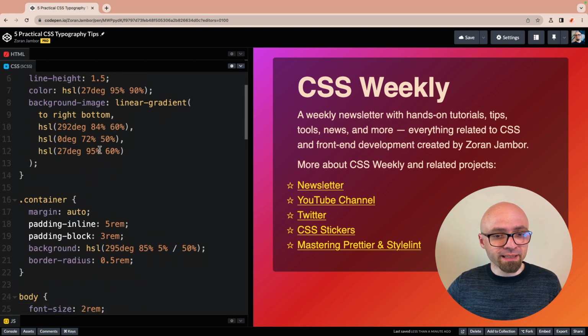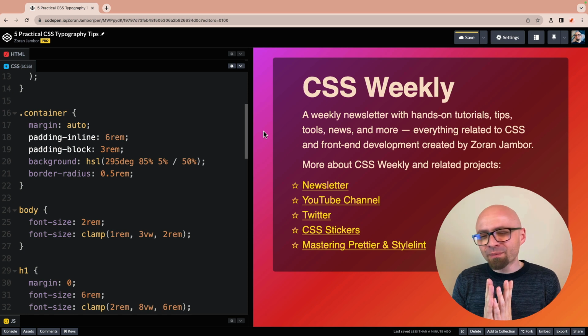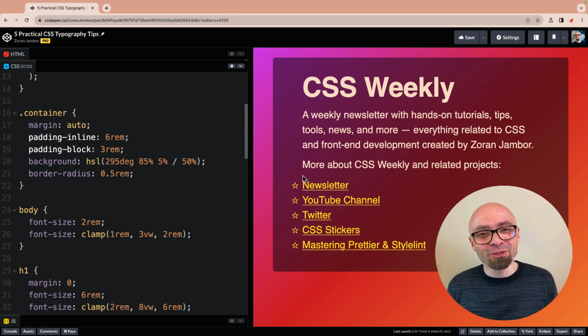And this is our container element. Padding inline should be 6 rem units. And this, at least to me, sometimes looks a little bit counterintuitive, but actually it's advice that a lot of typographers share. So as a rule of thumb, always align text with the text, even when you're dealing with the list items. If you just can't stand this, then align exactly the start of the star here with the start of the text here. At least something should be aligned. And that is just a general rule of design.